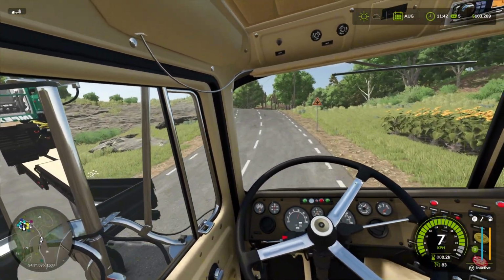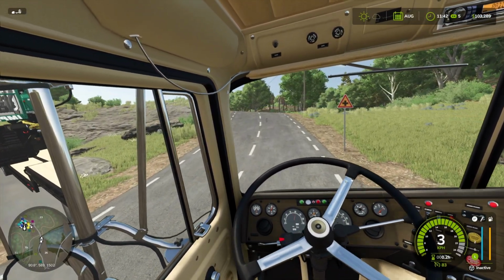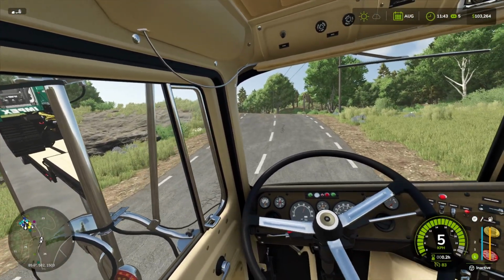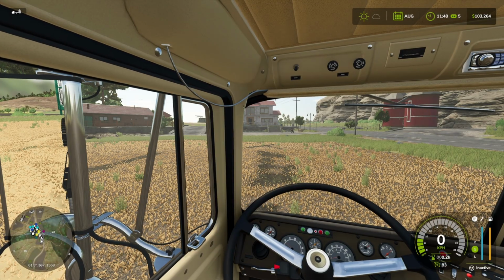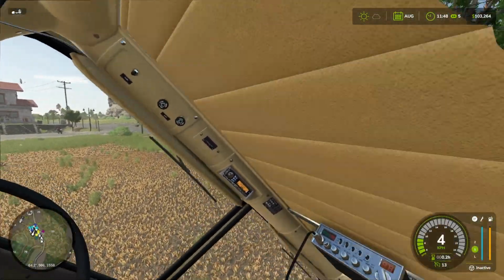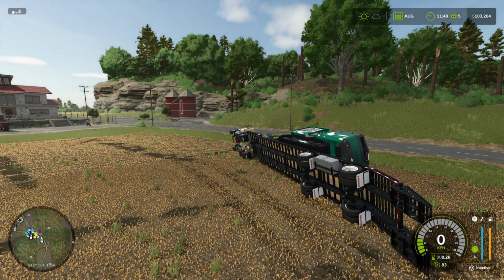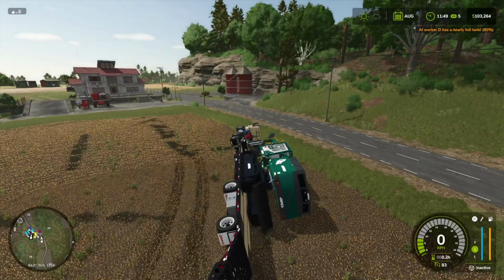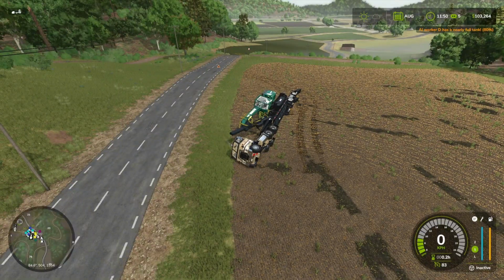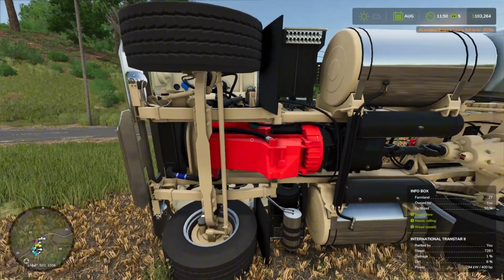And right. I will tag back in when I'm on the top. This is gonna take a few minutes, this little piece of road. Well, eventually I made it up the hill. And I am sensing trouble. I'm not sure why, but I am sensing trouble. At least we can see the truck from underneath. It's actually a very nice model.